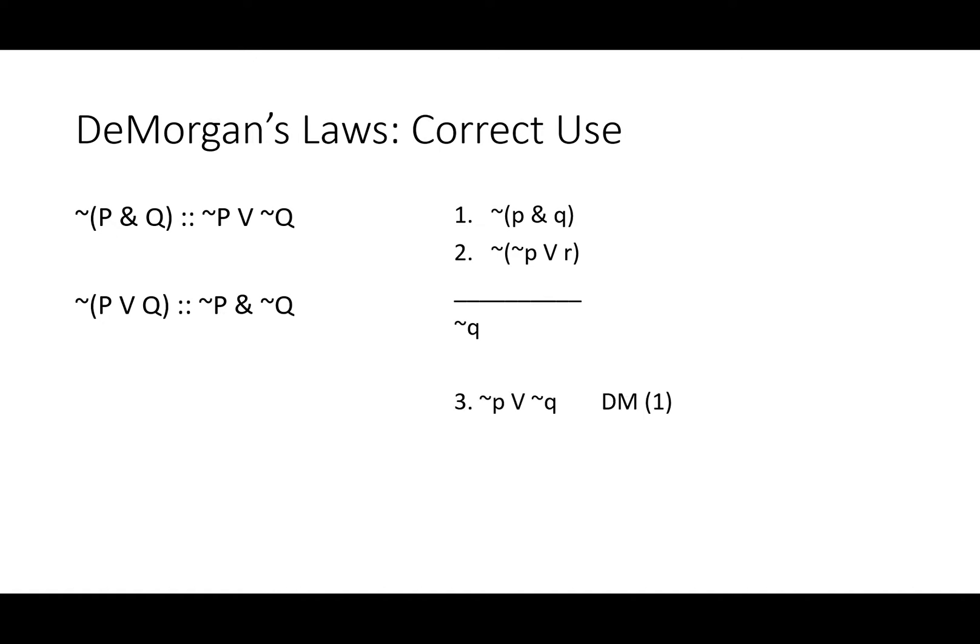So let's go ahead and do so. We've taken those negations from the whole and spread them out to the parts, and the ampersand has become a V. We get not P or not Q. And we'll DeMorgan's line two. Once again, the negation has gone from the whole to the parts, while the disjunction has become a conjunction. Note the two negations on P in line four. We get not not P. Of course, if we wanted to, we could get P and not R out of that DeMorgan's so long as we used double negation afterward. We actually don't want to. Instead, we're going to simplify not not P and use disjunctive syllogism to get not Q.